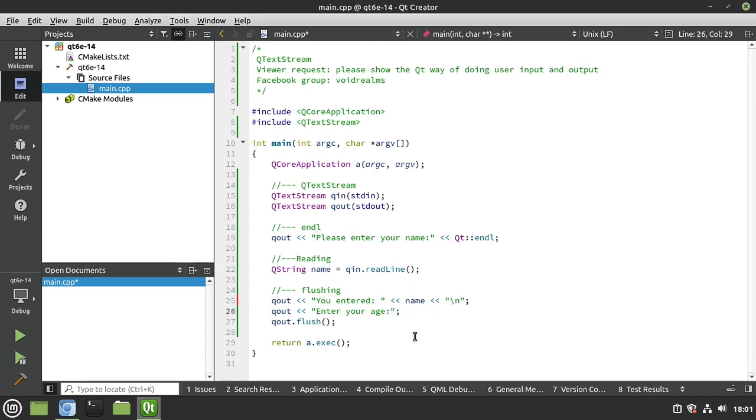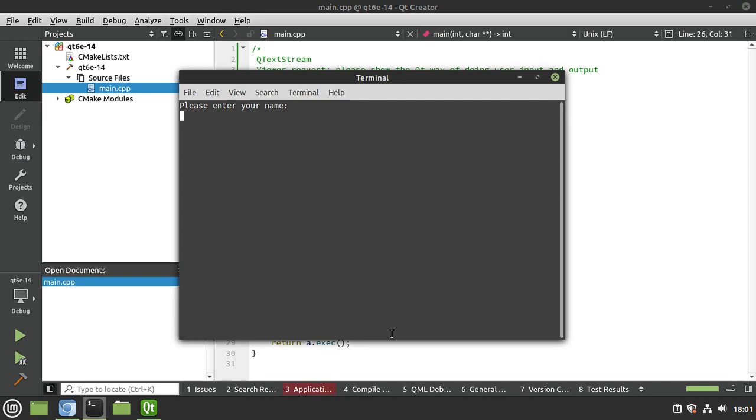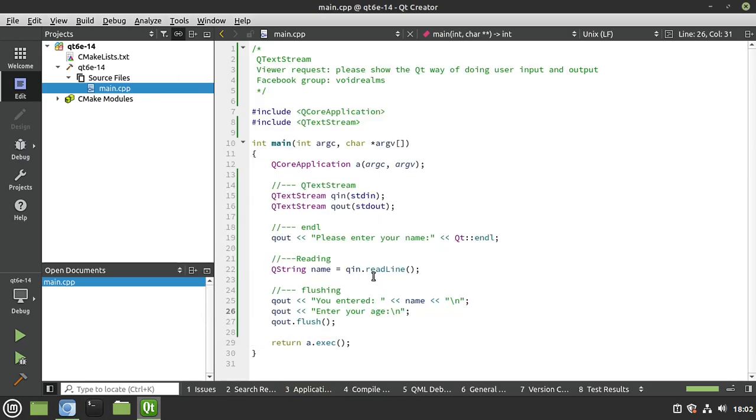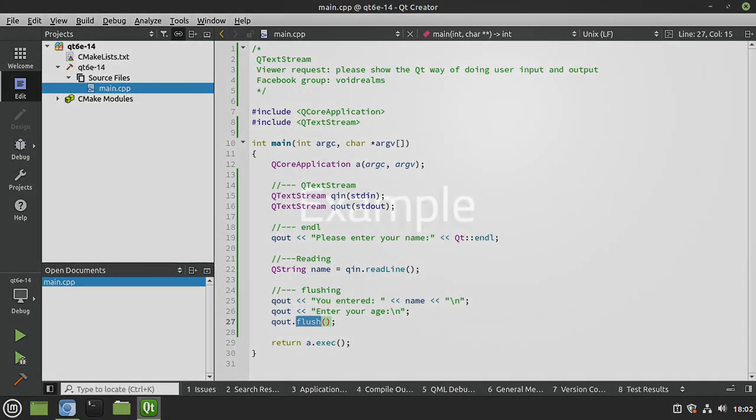Let's go ahead and put in, and if you wanted to, you could have done an endl here, but we're going to just go slash n here. Now let's run this. Ta-da! Now it's going to ask for our age. The major takeaway from this little segment here is there's a billion different ways to do that, and you may have to fine tune for your specific situation, but endl will put a new line and flush, or you can manually put in the new lines and then flush whenever you feel like it.